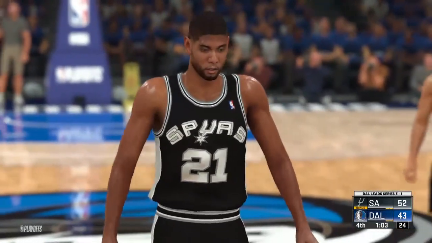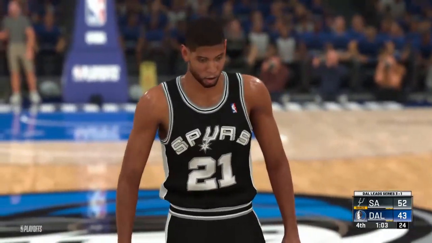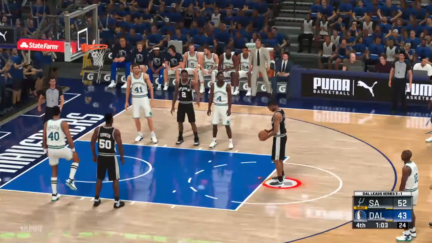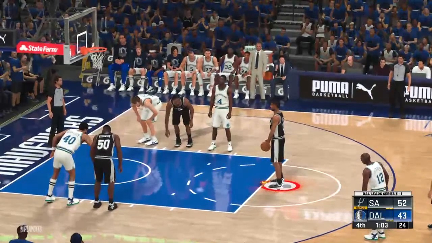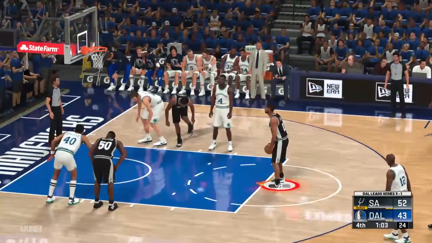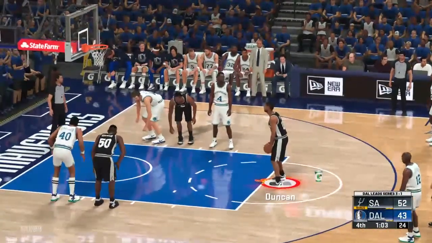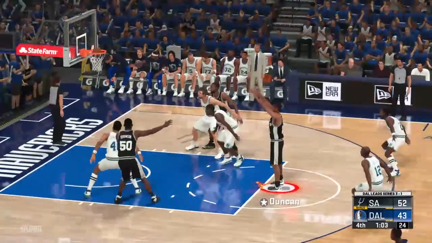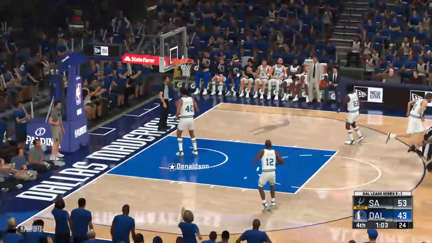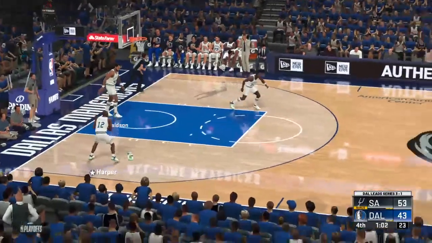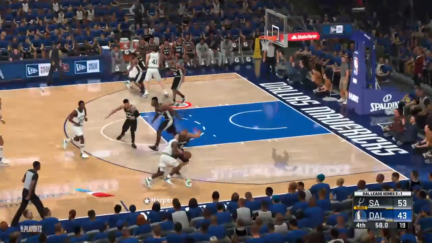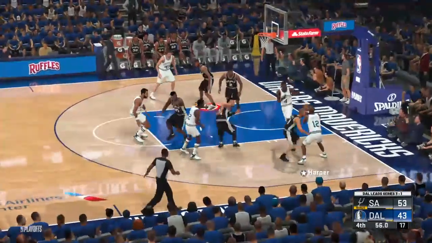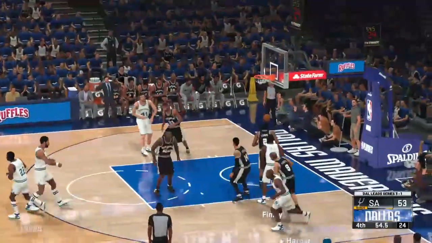Duncan drops them both. 1:02 left in the 4th quarter of this one. Harper the pass to Finley. Sinks that one from the post. And that pick takes the D totally out of the equation. Hey, if you're not going to fight over, you're essentially giving the shooter the look he wants. Now here's Duncan. Over Nowitzki. Once again off the mark by San Antonio.